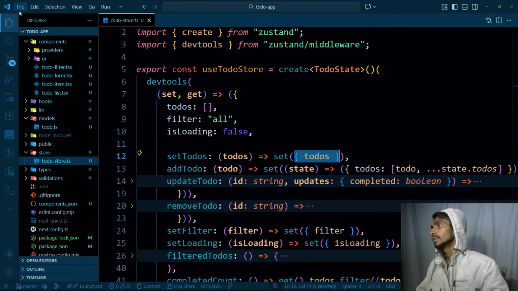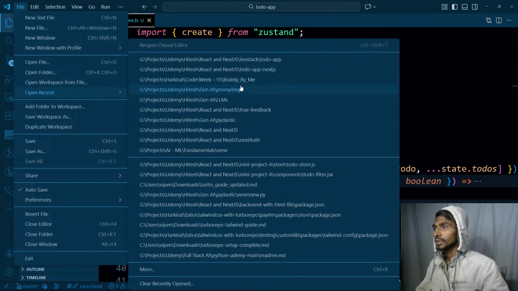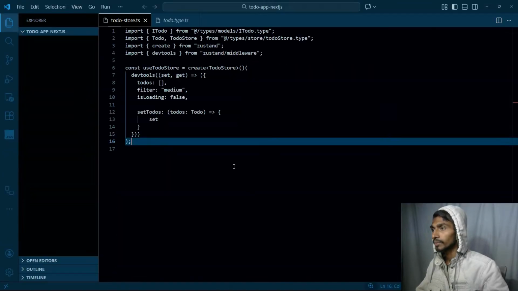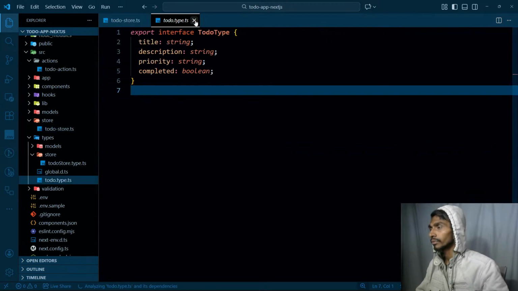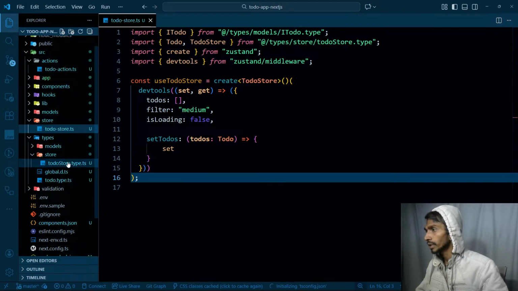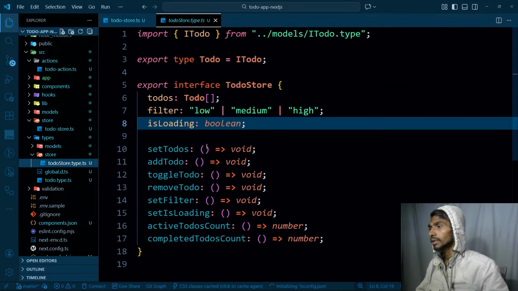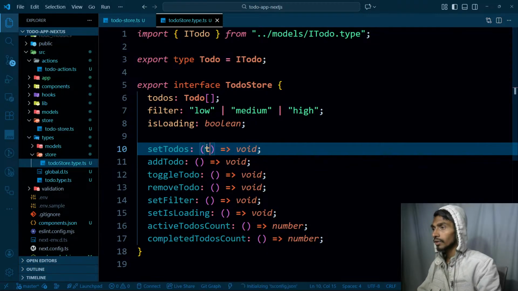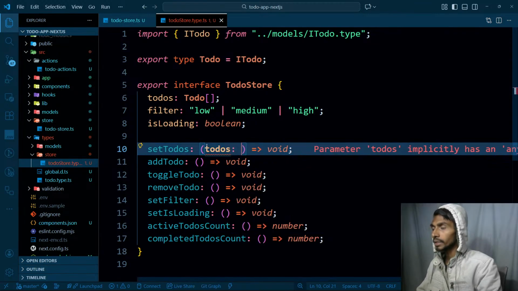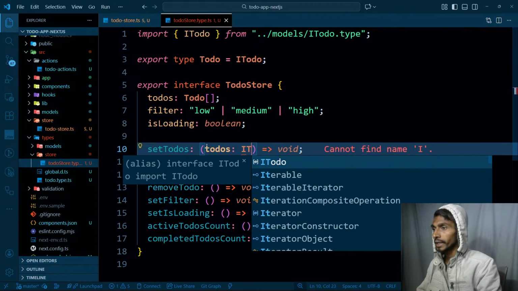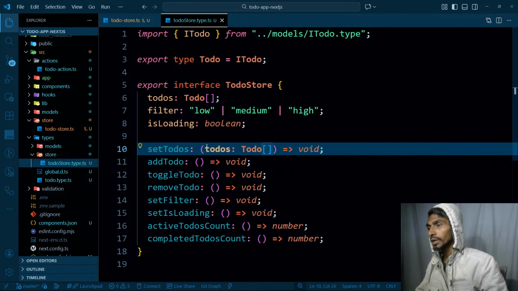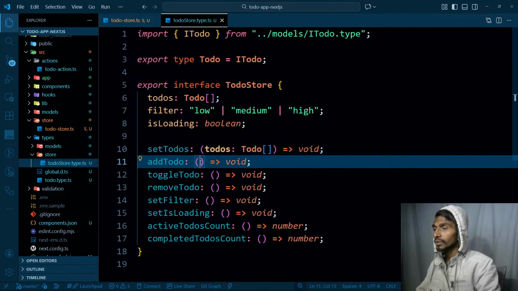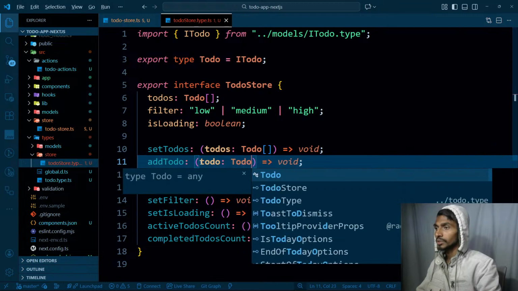What the hell? I should be opening the previous one. This one. First of all, the types that I created, that is not the appropriate way to create them. So let's make it even better. When I'm setting the todos, it will take all the todos, right? That means the todo that I have, interface todo, the todo that I have, array of todos. Okay, so this thing is done. Then adding todo, it will just take a todo. The type is going to be todo.